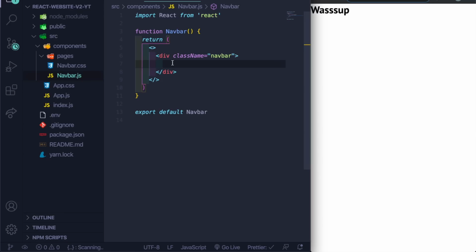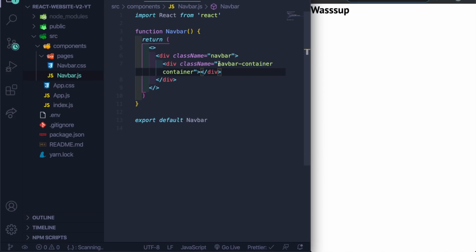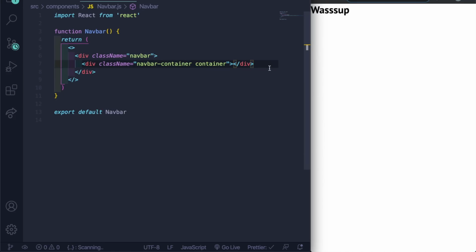And then now let's go to .navbar-container. And then I'm going to say dot again, creating another class called just container, and press tab. And let me press Command B to make this a little bigger. So now we have this line here. And then let's create a link. So now we're going to use React Router. We're going to have to install that in the terminal in just a second, but let's just go ahead and type everything out first, and then we can worry about that later. But basically I'm just going to say Link.